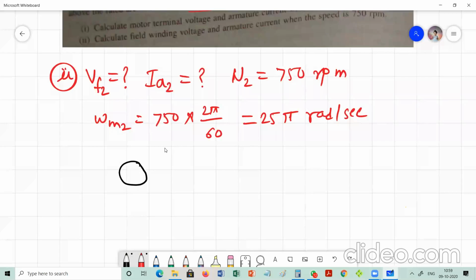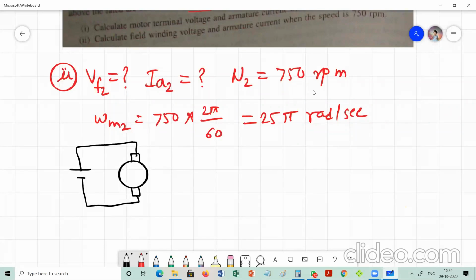This is the armature part. If the time ends, then we will extend the lecture for 10 more minutes. I will send the link once again. After 10 minutes we have to end this problem today itself.